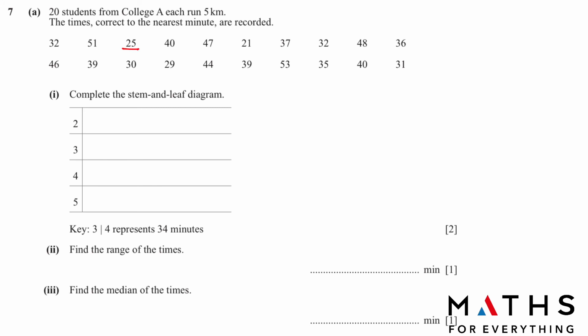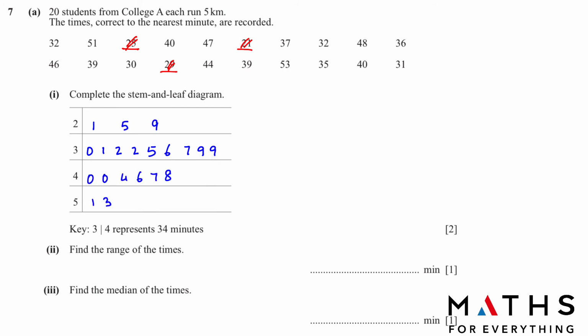So let's find the key starting with 2. We have 25, 21, and 29. So we start from the smallest to the biggest. 2 is already written. We write 1. That will tell us it's 21, 25, 25, and 29. So this has been finished. Then we start with 3. Same way we are going to do and complete the table. If you get repeated numbers, we got 32 twice, so write it 2 times. 39 also appears twice, so write that 2 times.